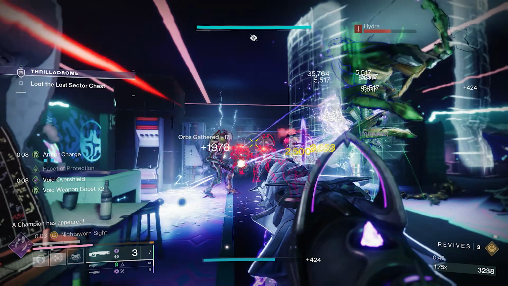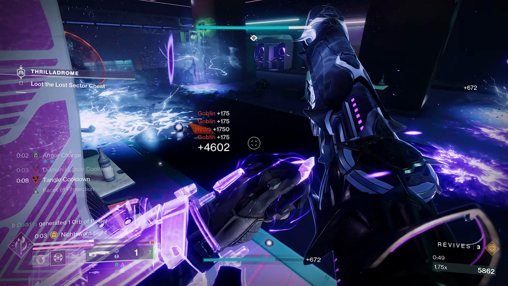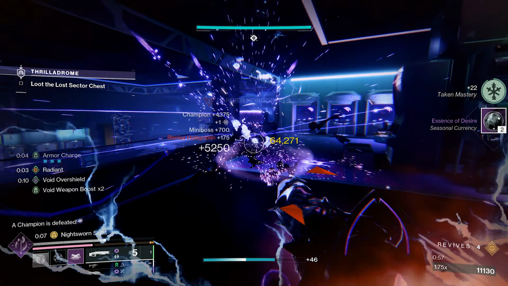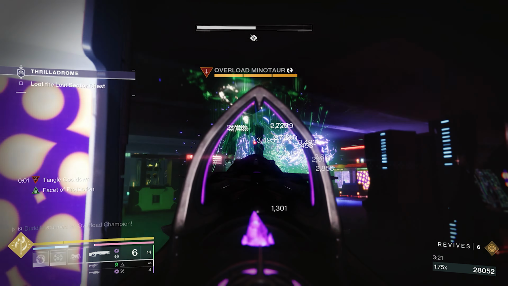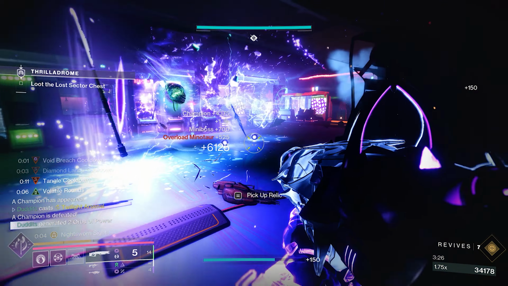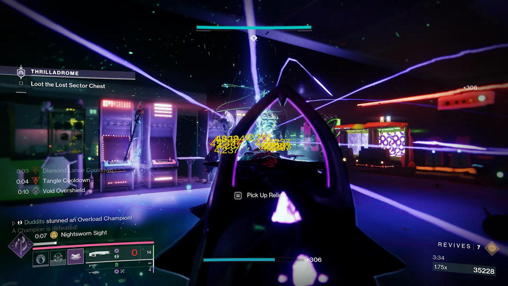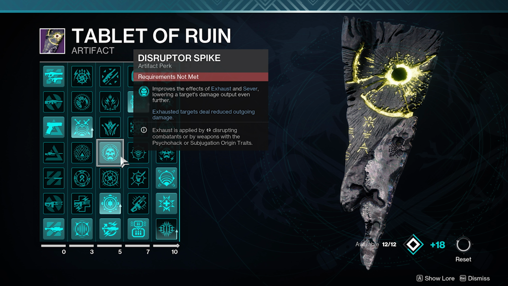I fully believe that Slayer's Fang this season is probably one of the most underrated weapons. I urge you to get this out of your vault if you've not used it this season. It is absolutely amazing. The other thing that I've not really talked about too much, again, I stated it in the first few minutes of the video, Overload Champions. It's just got inbuilt Overload, which is extremely useful for pretty much any activity. Now, don't forget, Overload actually exhausts as well this season. But basically, it's not just against Overload champions, it's any enemies, even the tanky targets.